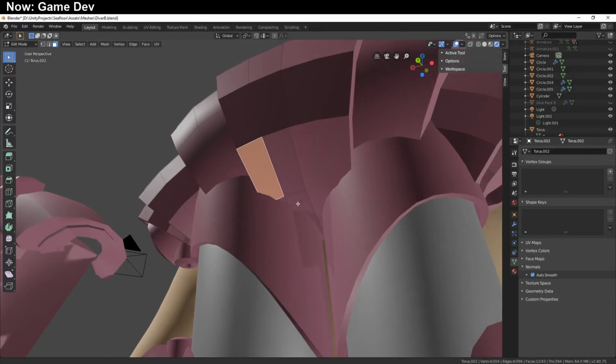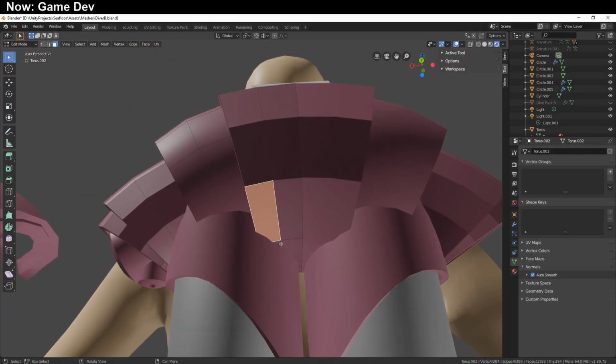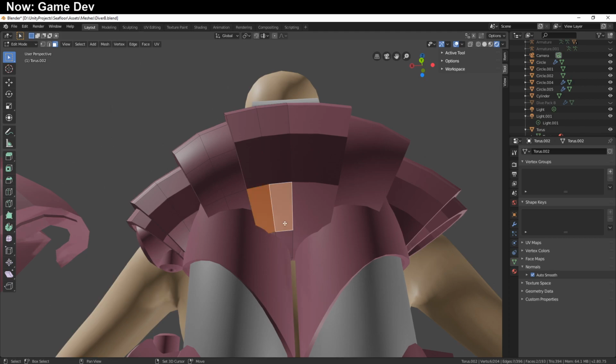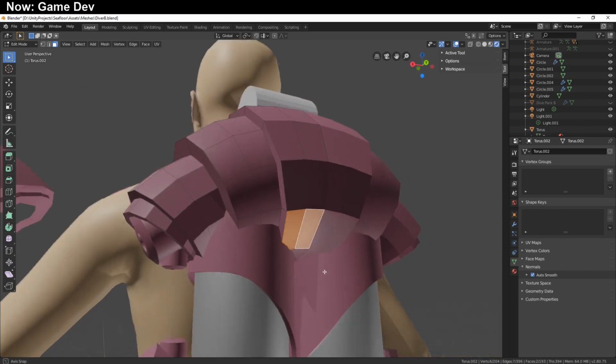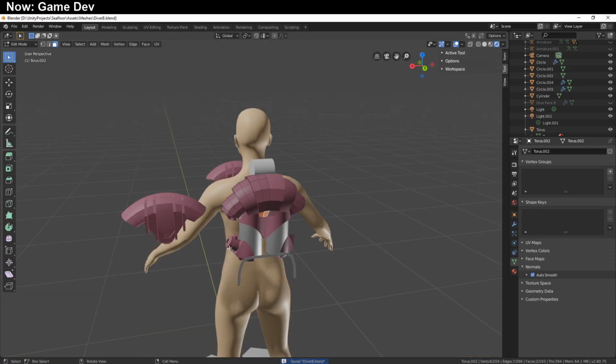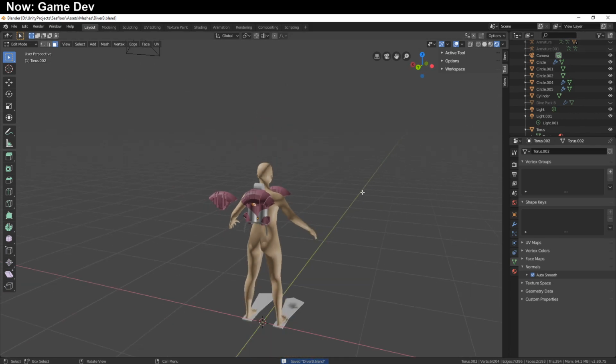So my problem now is that this underside needs to be straight, and it's not. I'll have to think about it. I've gone on long enough. It's been 2 hours, and my brain hasn't worked for a single minute of it. So I will see you folks next week. Maybe I will have already modeled this by then.